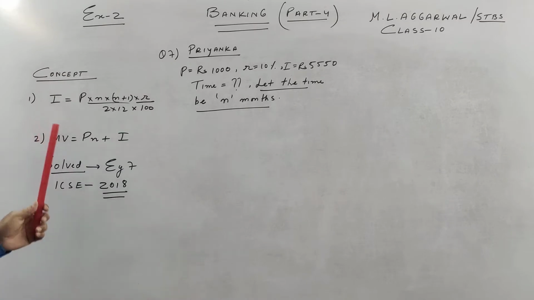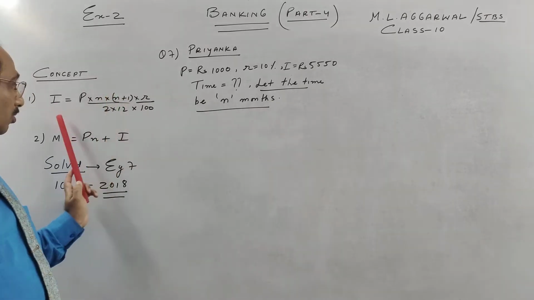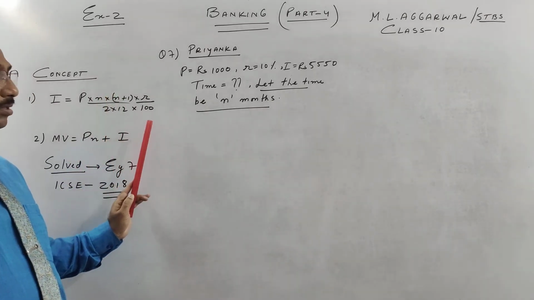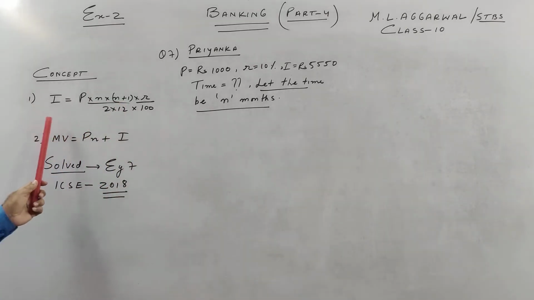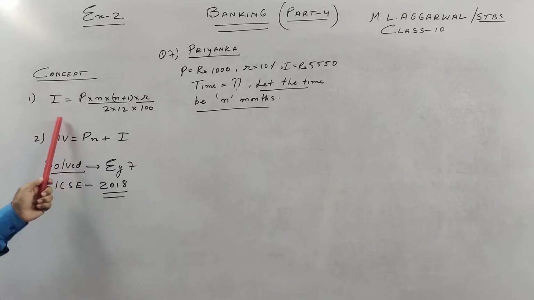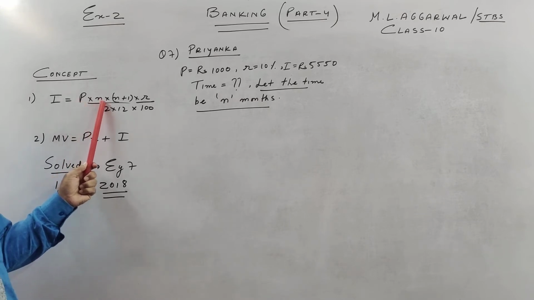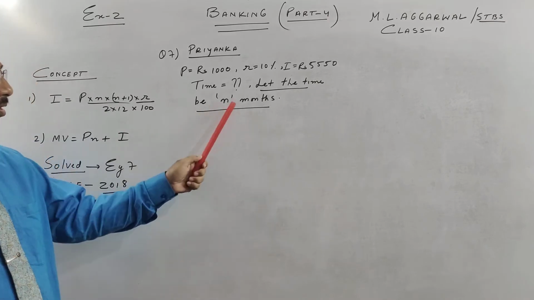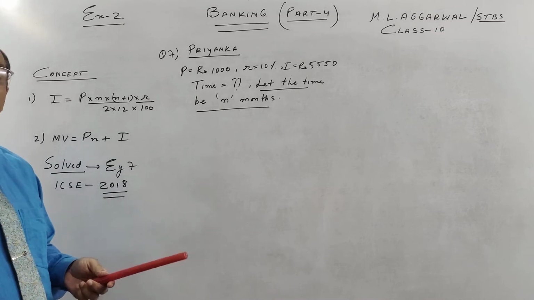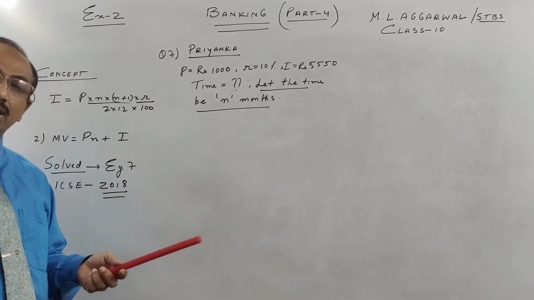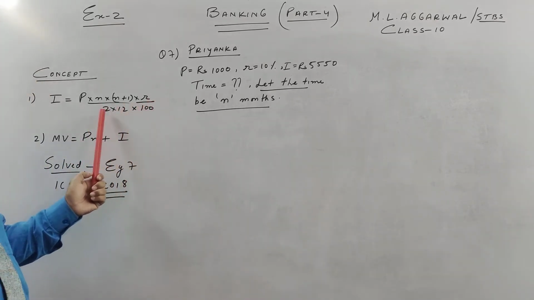Just to recapitulate, you can see my first, second and third video, where in the very first video I gave the concept about these two formulae and how we find those 3 things which I told you. So first thing, there are 2 formulae children. First, interest is installment, what we put every month, into N. Remember here N is time in months. Then in the final part we will convert time in months to years. Like suppose we get 24 months, answer is 2 years. We get 18 months, answer is 1.5 years. We get 36 months, answer is 3 years. So here R is the rate and this is the formula.